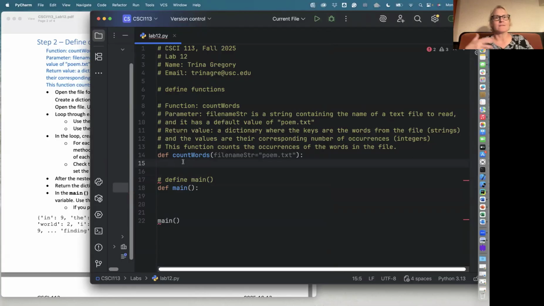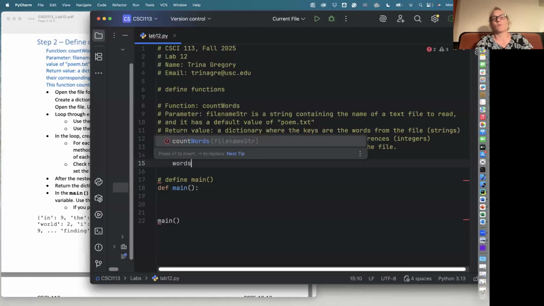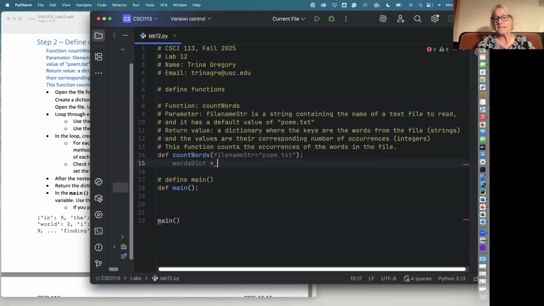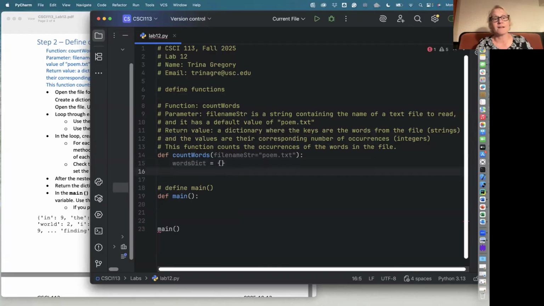What are we going to call it? Well, don't call it empty dictionary because it's not going to be empty for long, right? Call it something that kind of means something, right? What this is going to do is it's going to have words, and their number of occurrences. So that's something that we could call it like, hey, you are my words dictionary, right? And for an empty dictionary, with dictionaries we use curly braces.